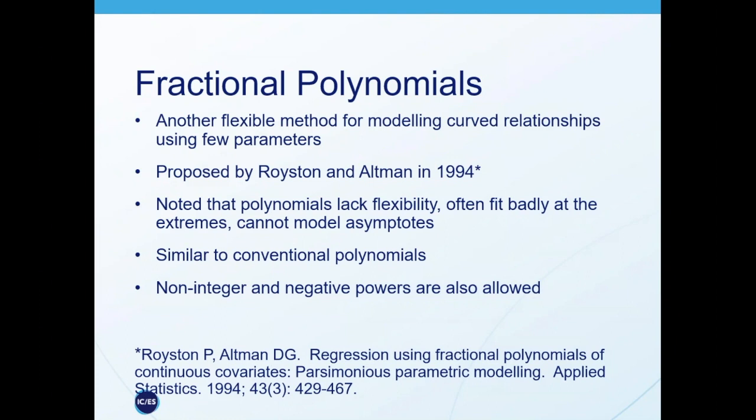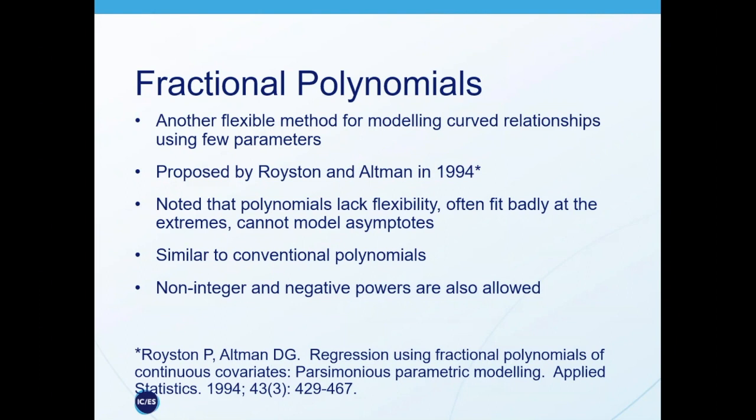We saw Royston earlier in one of our slides. Again, he's somebody who writes, as I like to say, in English. What these two authors noted is that polynomials lack flexibility, and we talked about that when I talked about our quadratics back at the beginning, and that they often fit badly at the extremes, so they can't be used to model data that has asymptotes.